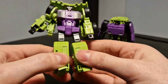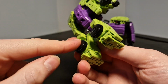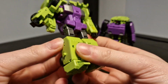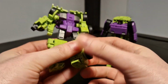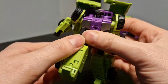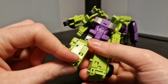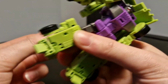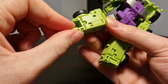Now, the promotional art and I think the instruction videos show these wheels on the back of the legs, but well, they kind of block the knee joints that way. The concept art itself has the wheels around the sides, like this, and that gives you full access to the knee joints. So, perfectly okay to display them like that. Then we have some ball joints at the ankles there, and also hinges in the ankles and toes.